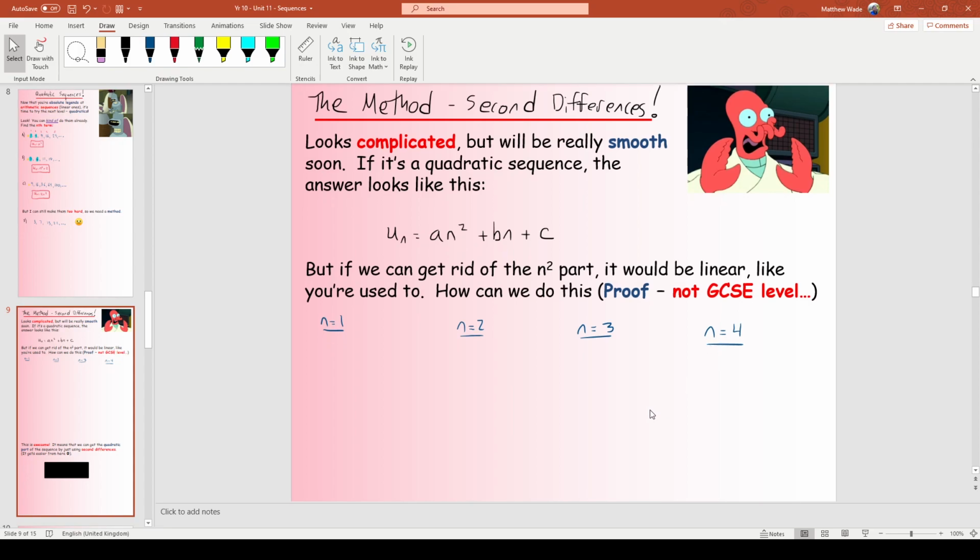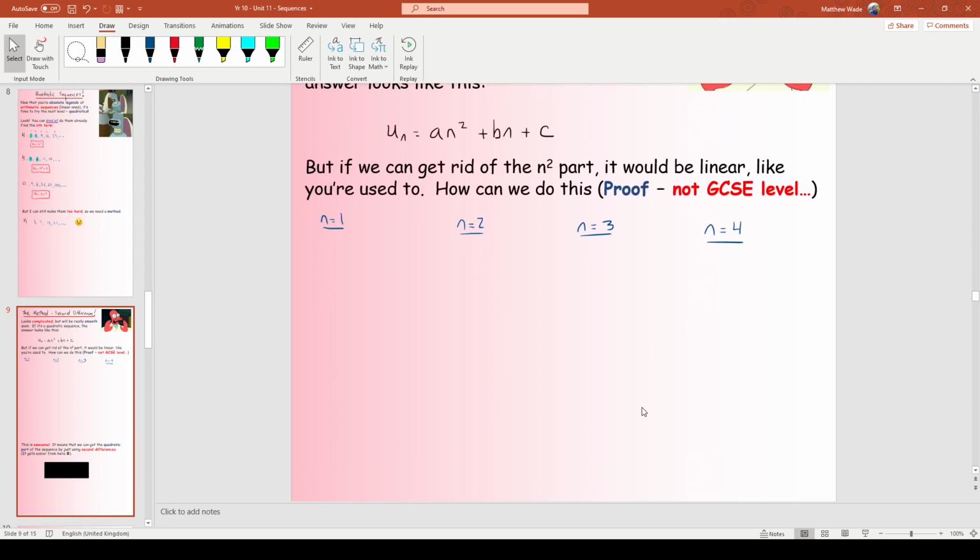Now, here's the whole entire trick to this, okay? If I can work out what a is, buddies, then that gets rid of this whole term, and I'd just be left with bn plus c. And when it's bn plus c, that's kind of like a linear one. So that's like 2x plus 3 or something, like what you guys are used to. So the only thing that makes this hard and horrible is this. If this wasn't here, this question wouldn't be horrible. So our goal then is to get rid of that. Now, I'm just going to tell you how under the box, but I'm also going to prove to you how to get rid of the a.